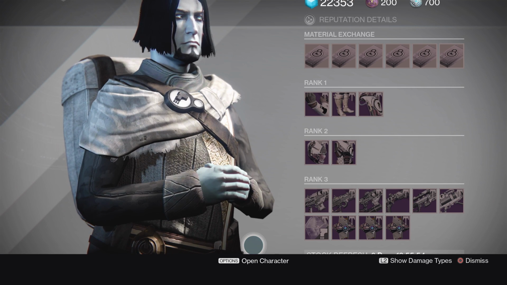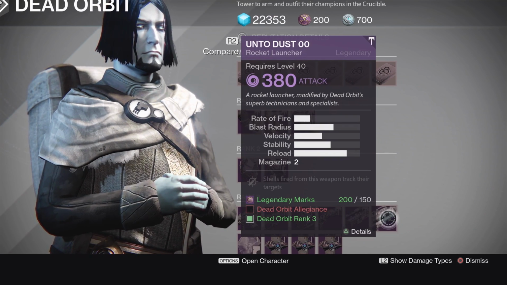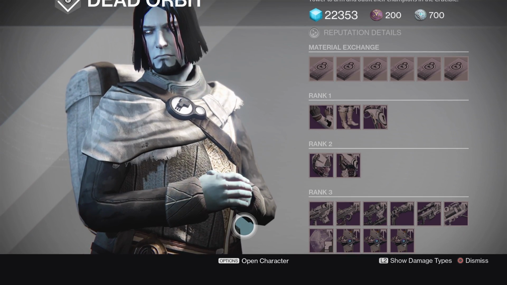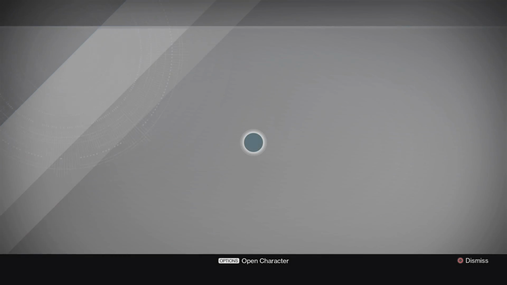Dead Orbit, relatively surprisingly, just doesn't have much in the way of great rolls this week, which we can forgive because I think this is the first week that I haven't recommended something from Dead Orbit. But yeah, just kind of a slow week over at Dead Orbit. Let's go check out Future War Cult. FWC has a couple of very interesting rolls today.